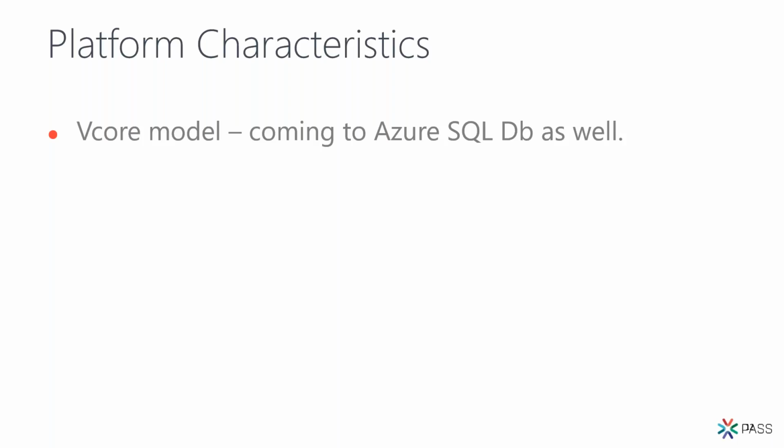Azure SQL DB for many years now has been using what's called DTUs, which is called database transaction units, which was like a blended measure of CPU and RAM and IO all combined into one number. So you would provision something that was 100 DTUs, and if you provision something that's 200 DTUs, then you would know it's double the performance for that database, right? But they are going to be bringing the virtual core model to Azure SQL Database individual as well. So soon, Azure SQL DB will allow not only the DTU model, but will also allow the virtual core model.